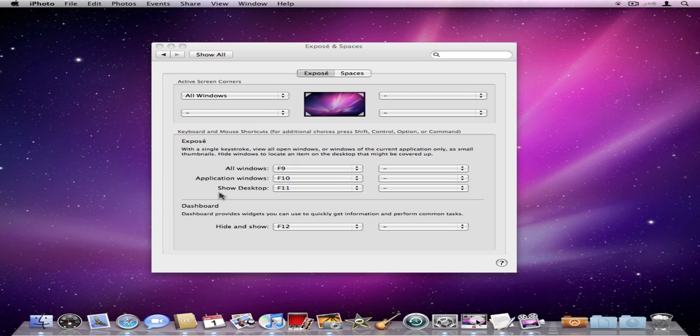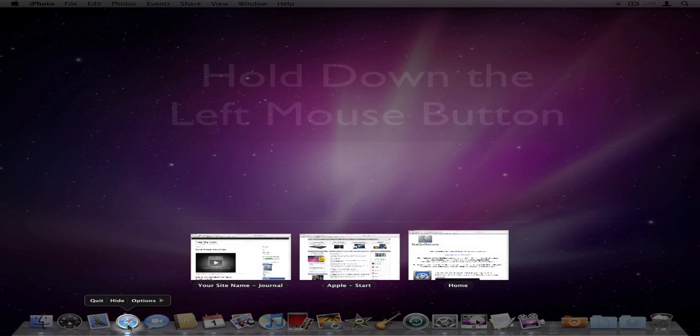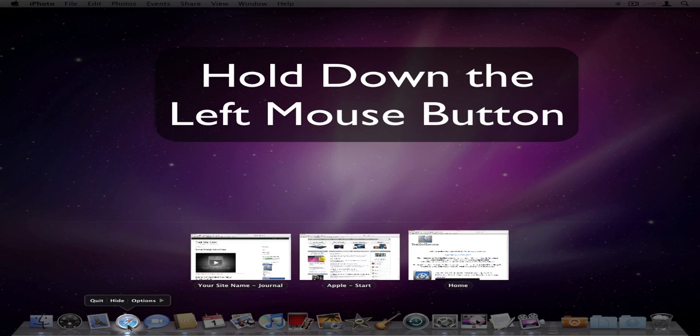What I should point out here real quick, since we're talking about Expose, for example, if you were to come to the Safari icon here and you left click and hold it down, it shows you the 3 Safari windows that are open.